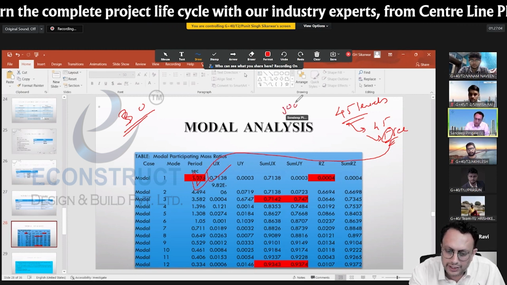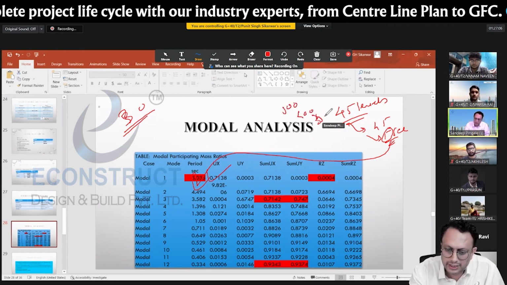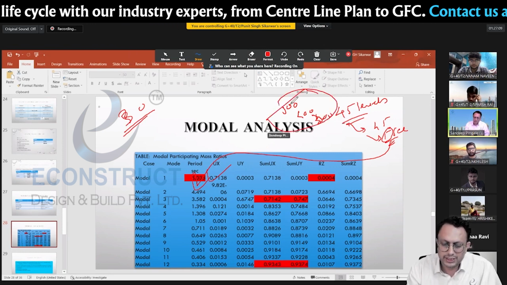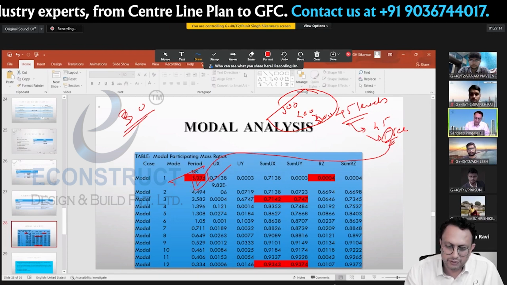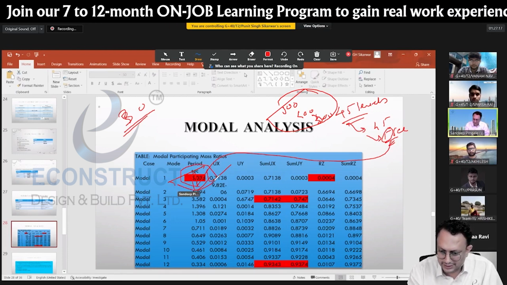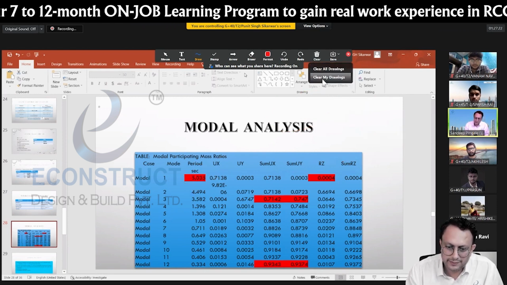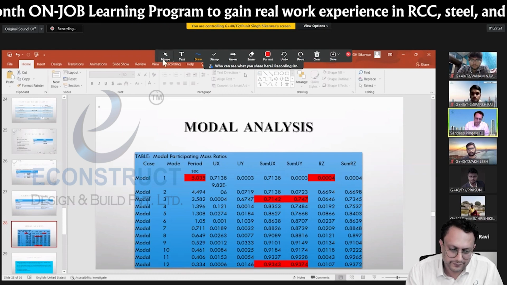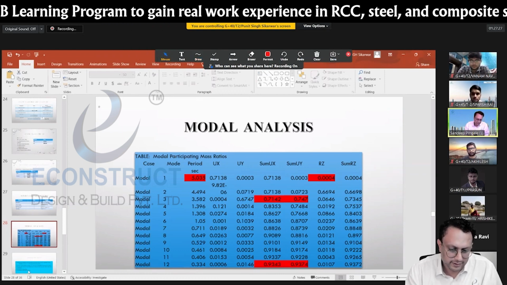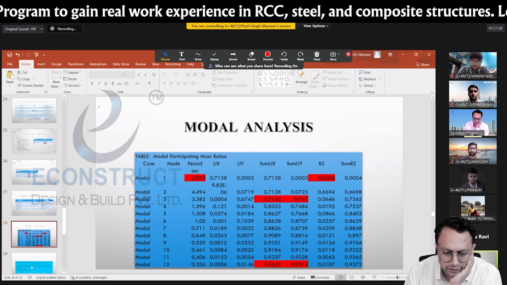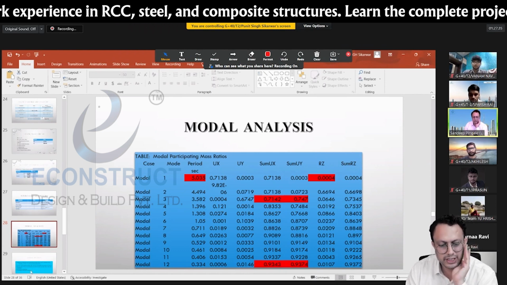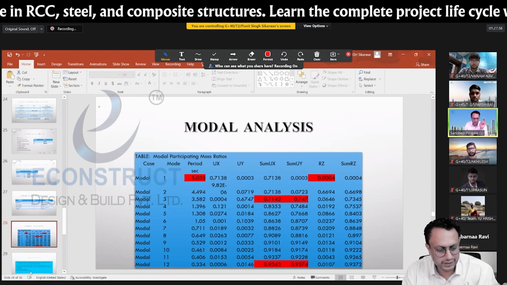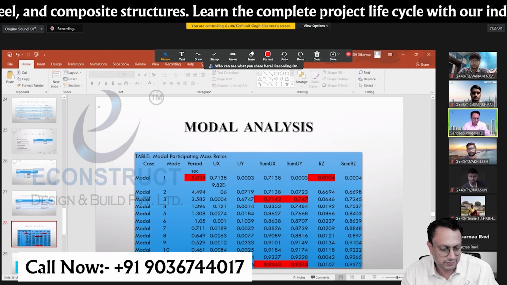I think you have gone for 500 wall, then you have gone for 400, then 300. So you can do some kind of value engineering there, which is already done here by this team 2. They gave 300 walls, and that's how they have achieved the time period which is in this zone, which is more appropriate. Okay, team 1. Yes, sir. So first mode you are getting UX direction, then second mode UI direction you are getting, 10% this thing. So very good actually. Model wise you are good.